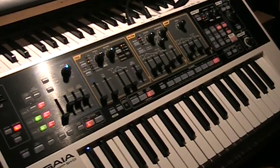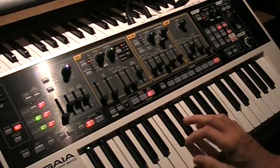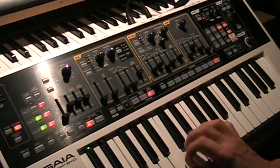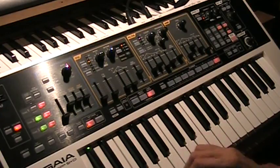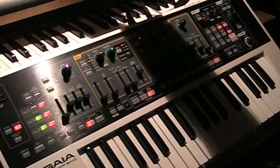This is Roland Gaia number 5. Today we're going to be building a bass sound, kind of a little bit of the Barry White big sounding bass. So I got little drums here too.